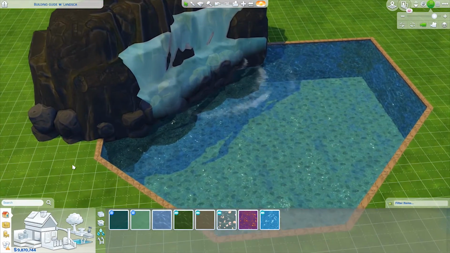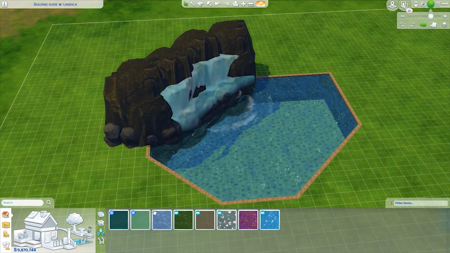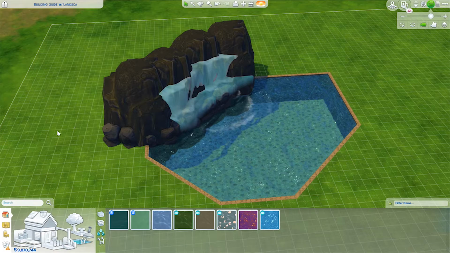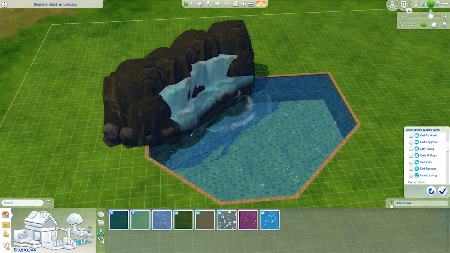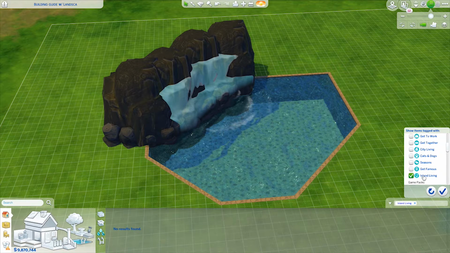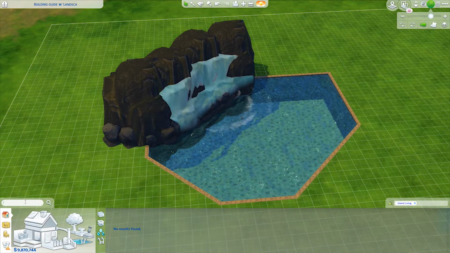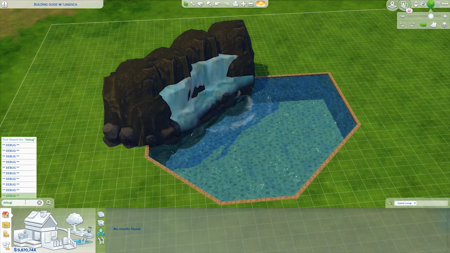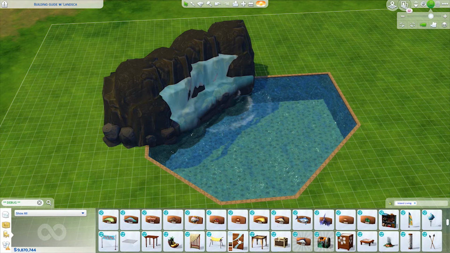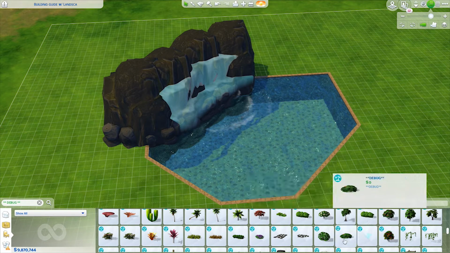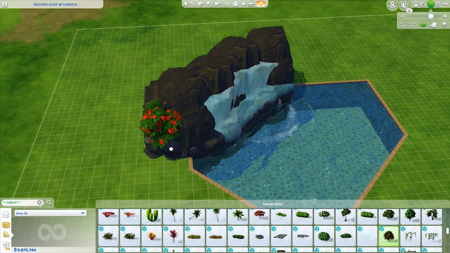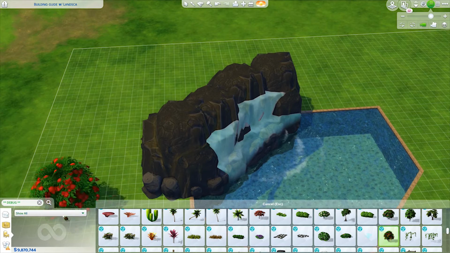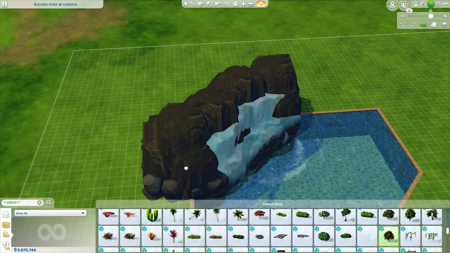So now that I've got that done, I'm ready to go ahead and start putting in my plants and vegetation. So I'm going to go ahead and filter by island living again. And I'm going to come back to my debug objects. And I liked a little bit of color with this, so I actually like to use this tree. This tree is a really good tree. It's the exact right shape and it goes really good with these rocks.